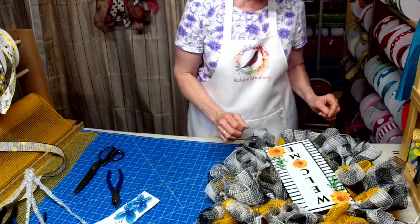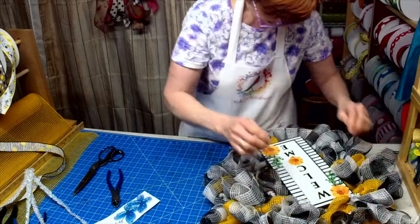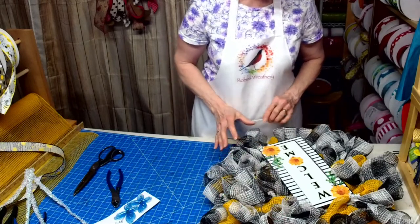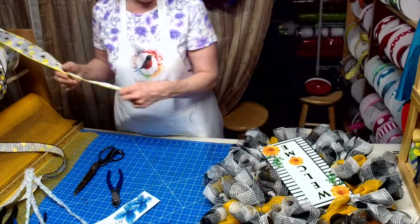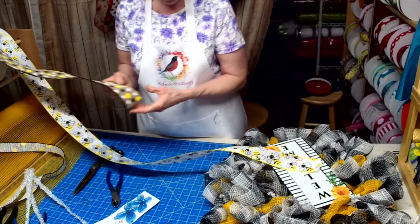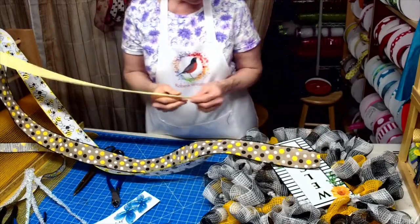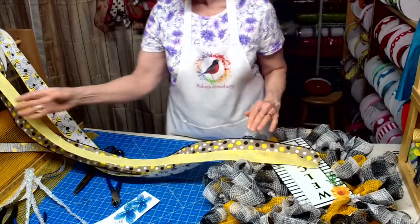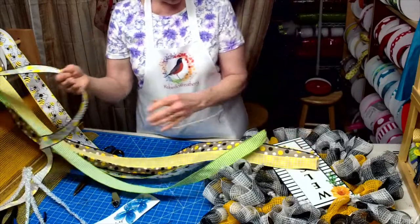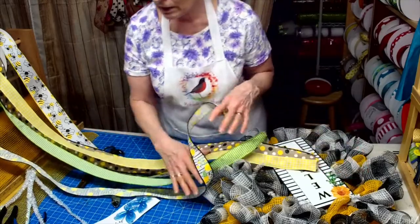But I think I'm just trying to decide where I want to put my bow. I could put it here and then drape some of it around here. So I think I'm going to do that. And I thought this bee fabric was pretty darn close to that yellow. I know this has the three colors in there. And I know this looks pretty good with it. And then I thought I'd pull some of the green out of the sign. So that's there. And then I have the matching ribbon to the sign. So I think we're going to go that route.